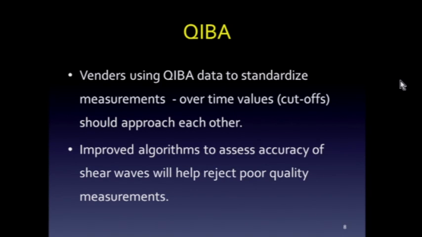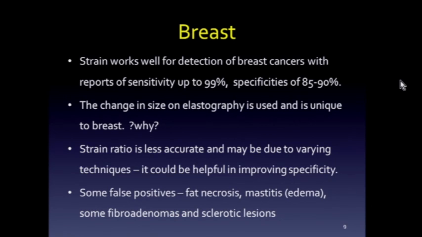Some systems either give you 000 or XXX, or in 2D shear waves you don't get a color coding on the map. Those are all telling you that the system felt that the data that came back from the machine was not good enough to actually calculate an accurate shear wave speed. And I think all the vendors are working on ways of improving this so that they will reject data that is less accurate, so we will be able to get more consistency and more good results.